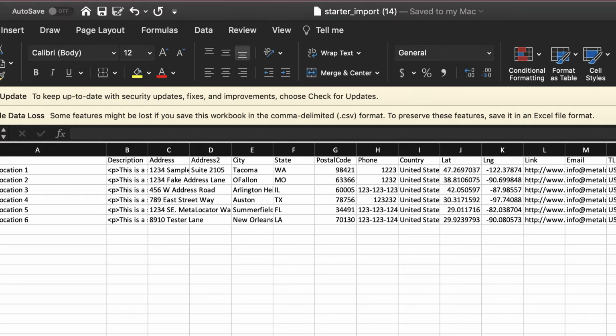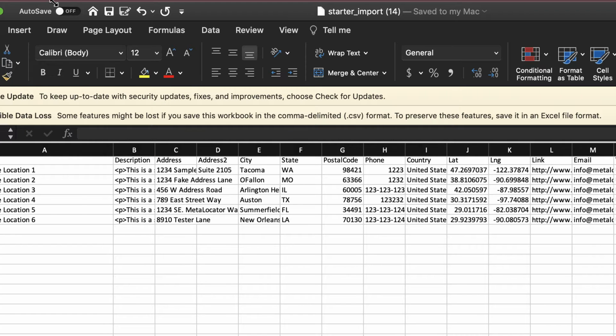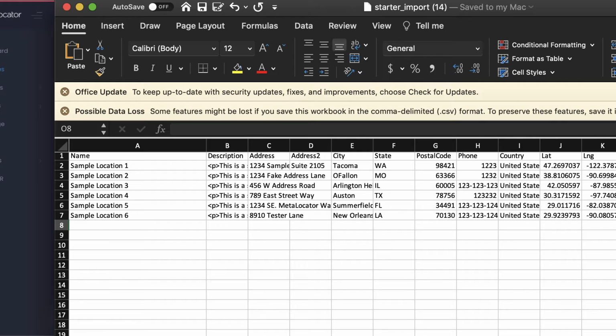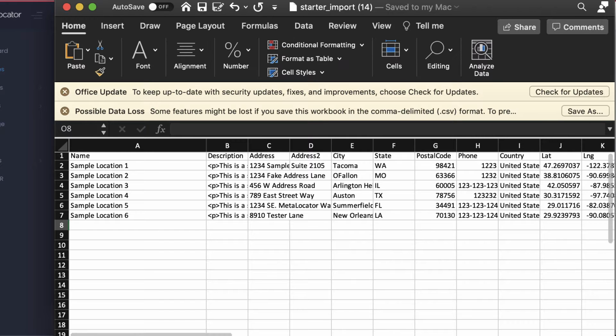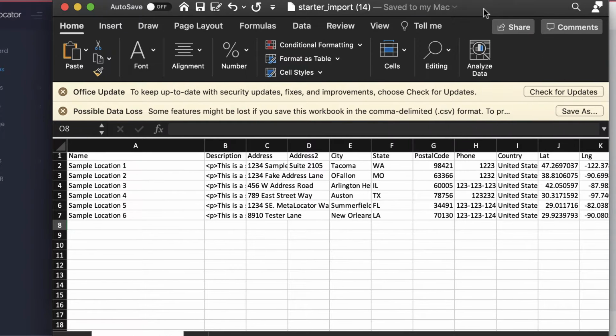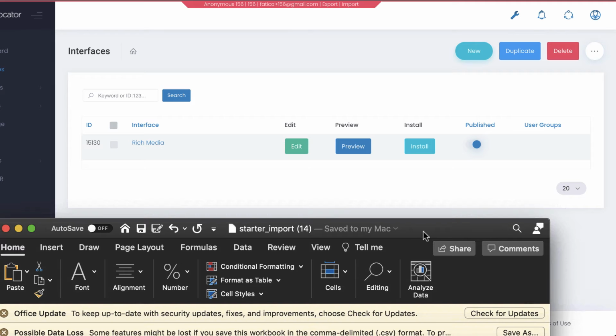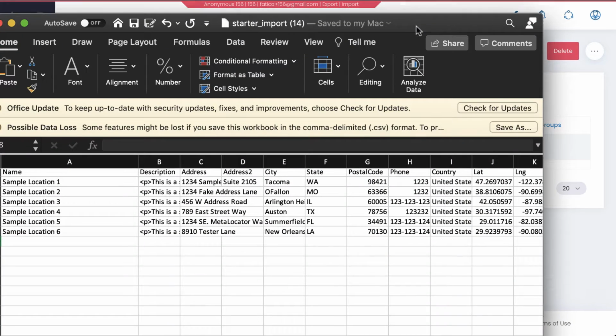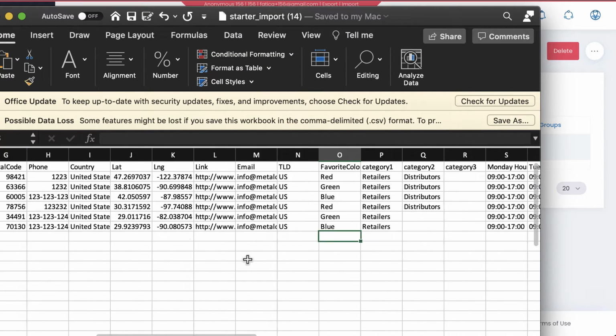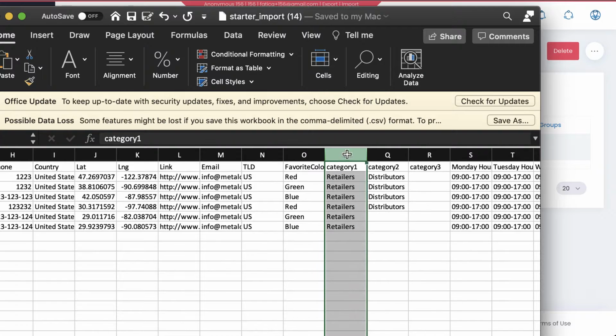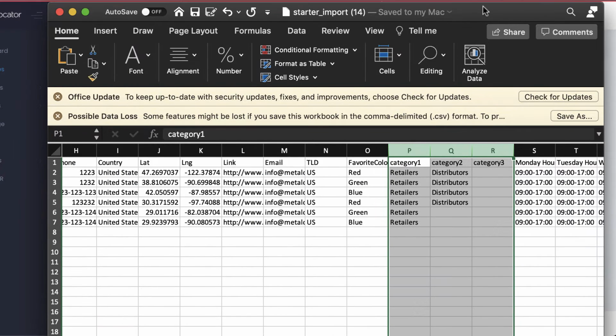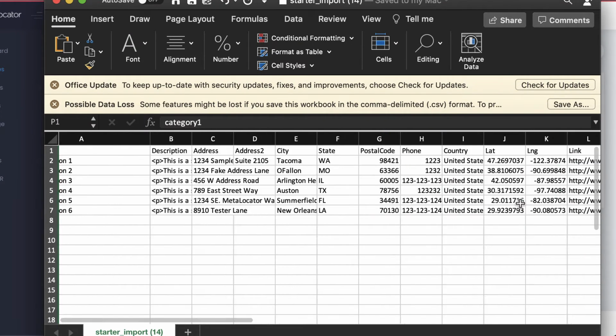Hey folks, in this example we are going to talk about the search form, and we're going to do some introductory concepts and talk about how you manipulate the search form in the interface builder. We're going to show you how to search by custom fields and then also dip our toes into the category system. And so the first thing we're going to do is look at the data that we're working with.